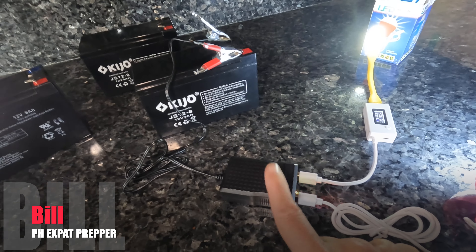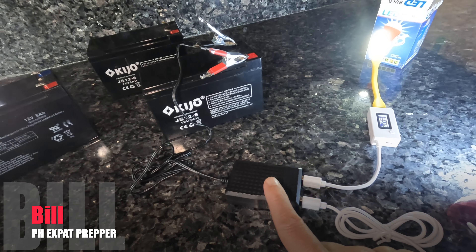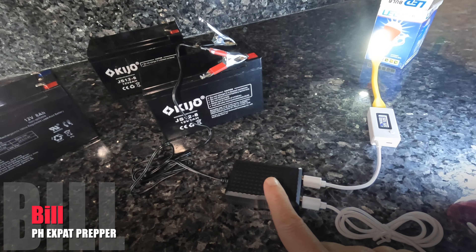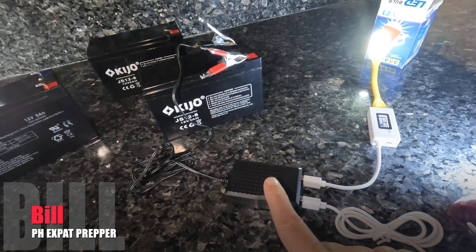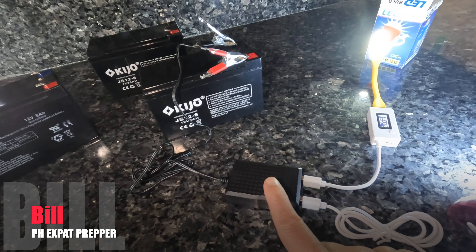The prices for these batteries weren't expensive at all — I'll put that online, as well as the price of this little tester. I think it was 59 pesos, or it might have been 159. Just a quick little video to remind you that when your UPS doesn't work, it's very cheap just to swap out the batteries, and then those batteries are still useful. So that's it for today. Thank you, you guys have a good day. Bye.